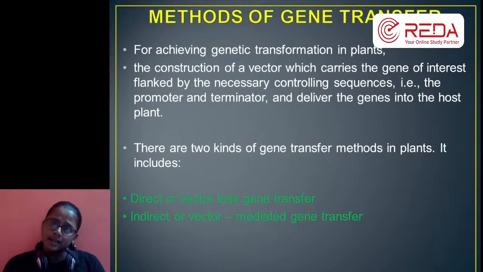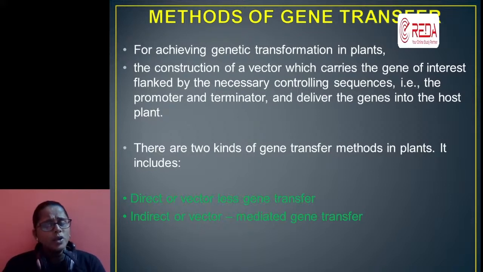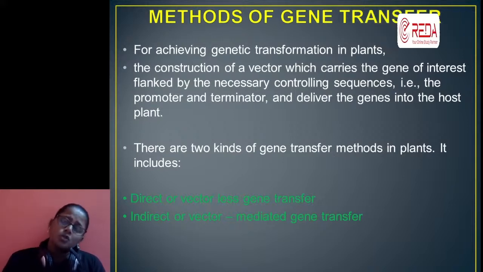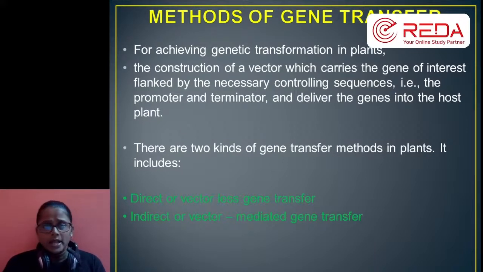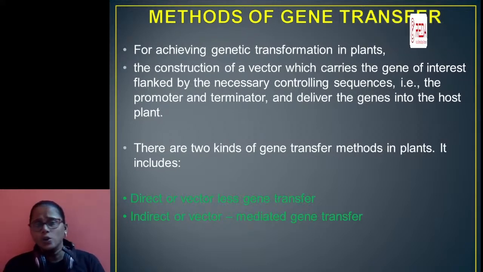Be very careful when you are doing this type of biological research work: the construction of a vector must contain a gene and it should have the controlling sequences, the promoter and the terminator. Only then can they get into the host cell and replicate on their own, because they have the promoter and terminator. You need not worry about exportation from a plant cell; they just take up the host living system from the plant and do it on their own.